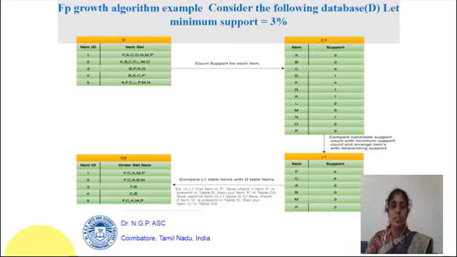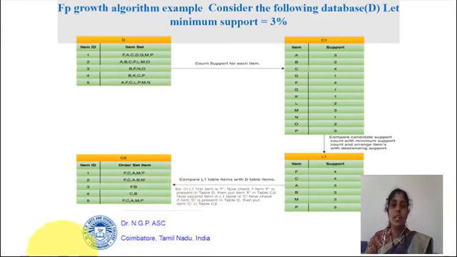In this pictorial representation, I have given how the FP growth works, and also how the Apriori algorithm works. In this example, you could see the item ID and the item set. In the next section, the item ID with the support count for the items A, B, C, D. If A repeats twice, we can say the support data is 2. If B repeats thrice, we can say the support data is 3. Likewise, the item set can have growth based upon this item ID.